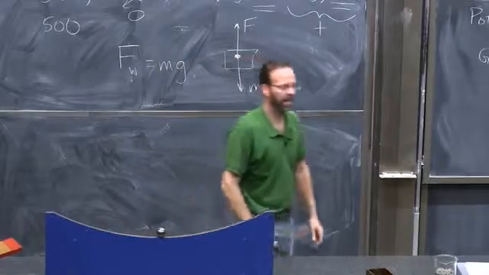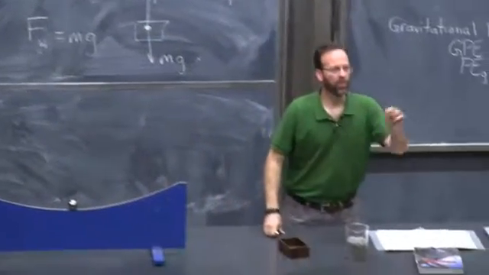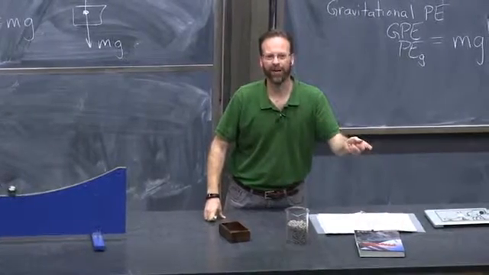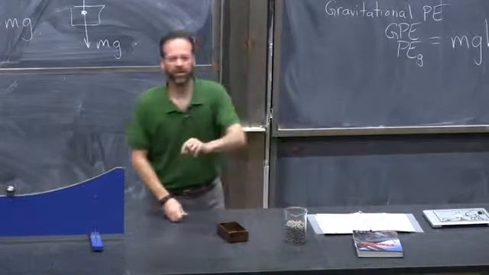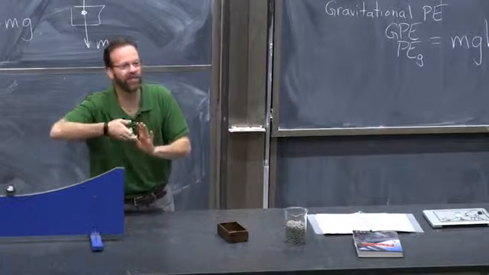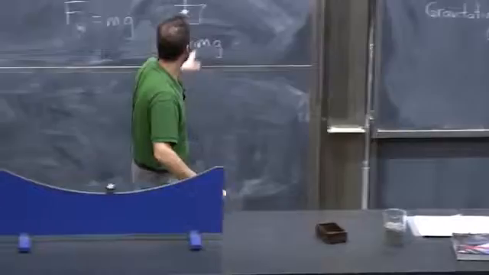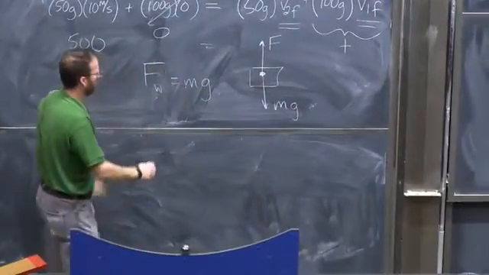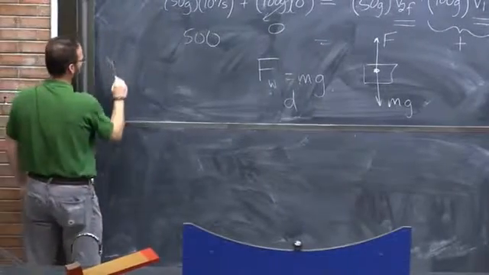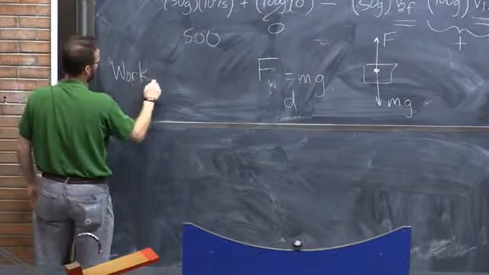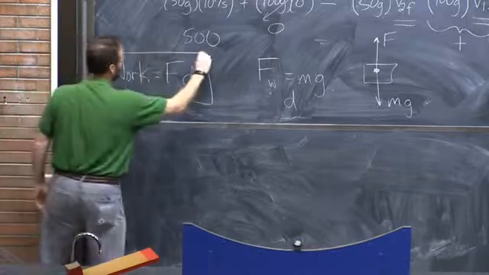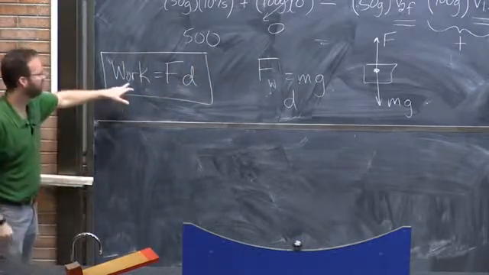And I apply that force. With momentum, we talked about how long we applied it, in terms of time. With energy, we talk not about how long we apply a force, but how far, over what distance. So I apply this force over a certain distance. That is another term, work. Force times distance. That's how we change energy.